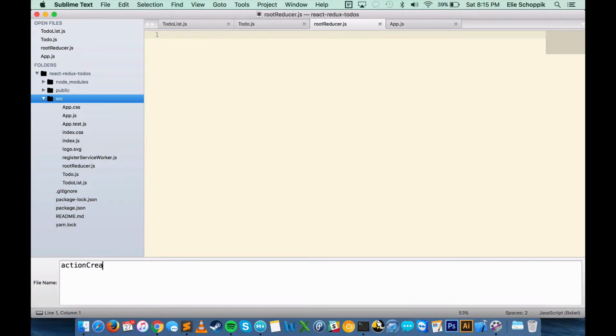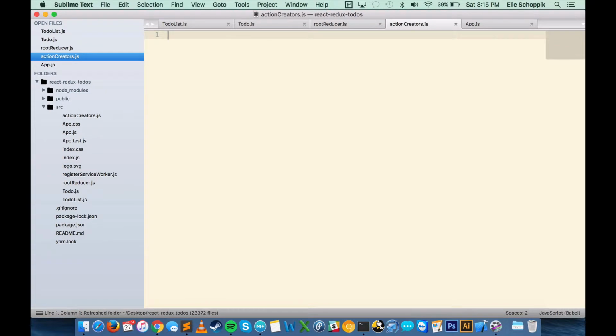We'll also make another file where we can store all of our action creators. So we'll call this actioncreators.js. Now, ideally, you would have folders for these as you have more, but we're going to keep it really simple. What we're going to do inside of here is make a couple constants. We'll make one for add to do, and that's going to be called add to do, and we'll make one for remove to do. You might be wondering why we're doing this, and that's to make sure that we don't mess up with typos, and if things change, it becomes much easier.